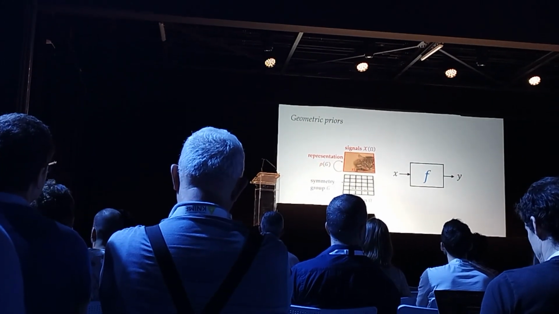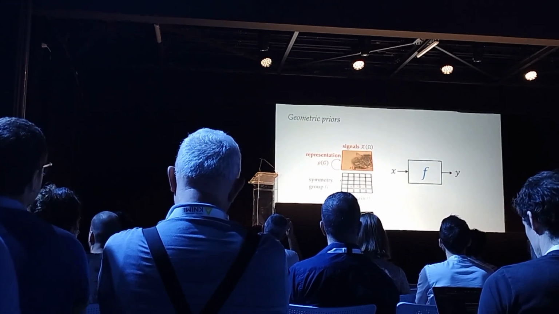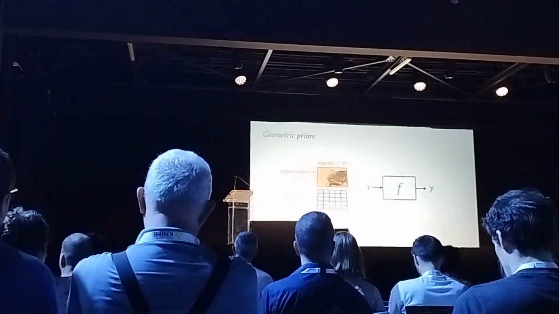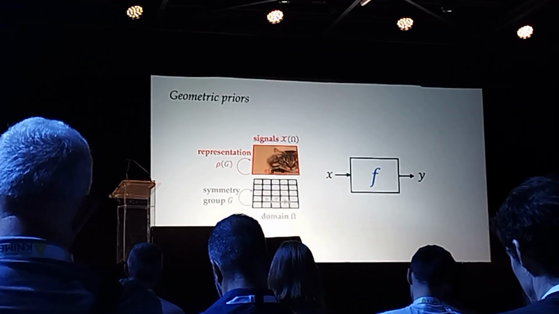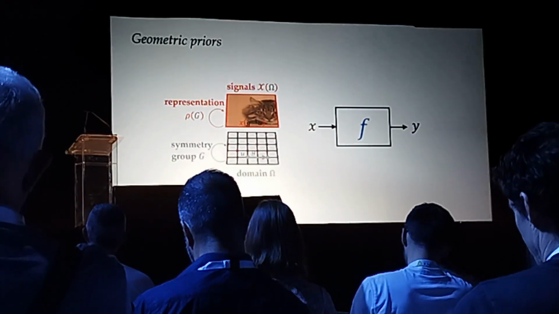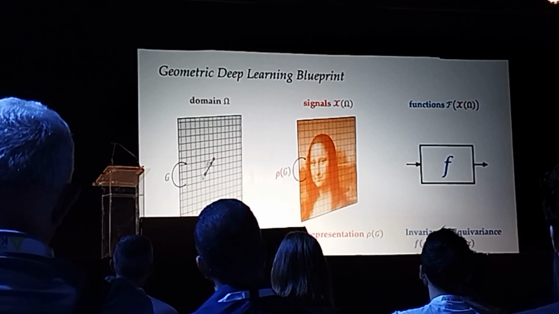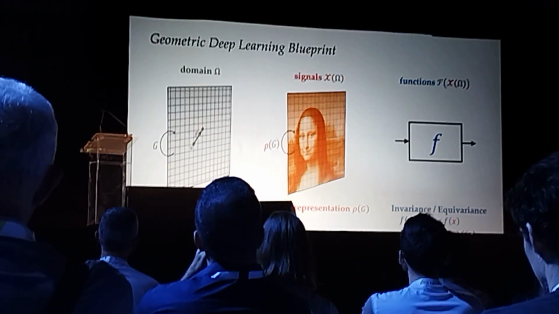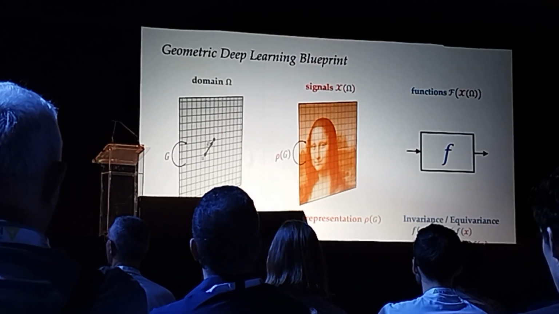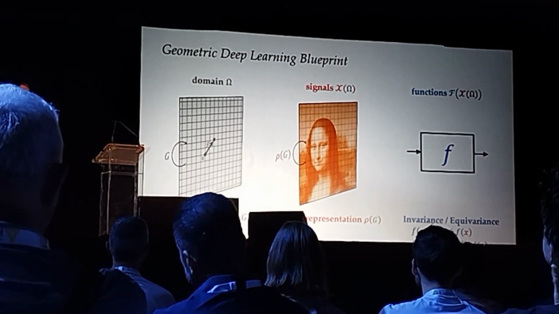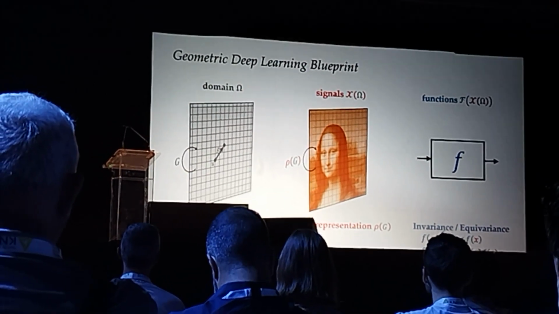And then we have functions that take as input these signals living on our geometric domain. And these functions must respect the symmetry in some way. And this some way will be what we call invariance and equivariance. I guess in yesterday's keynote of Max Welling, we heard more about this. So I will not go much into more details, but this is the general blueprint. So we have a domain, a symmetry group that is associated with it, signals that live on the domain, and the corresponding representation of the symmetry, and then functions that are either invariant or equivariant with respect to this group.